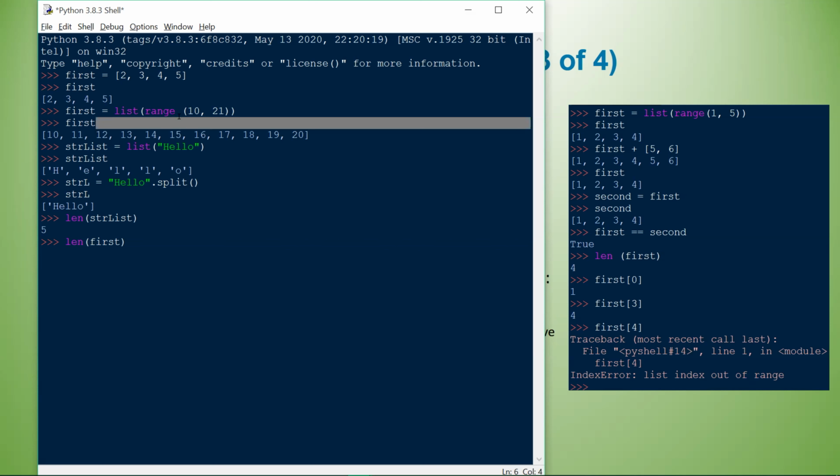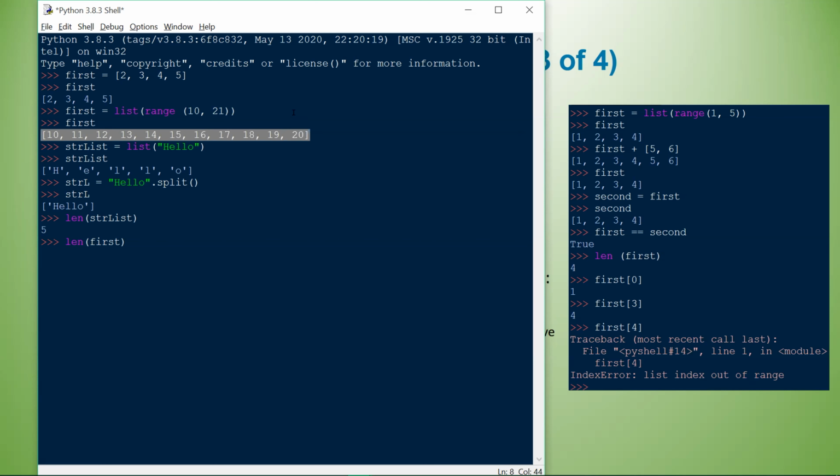So now your first, instead of having 4 elements, has 11 elements. That's why I was saying that this is the assignment operator. It changes the value of the variable on the left.